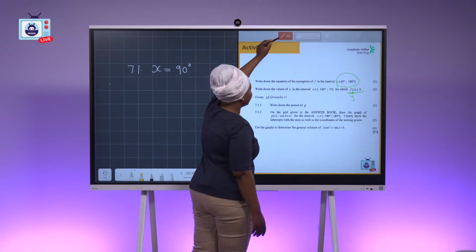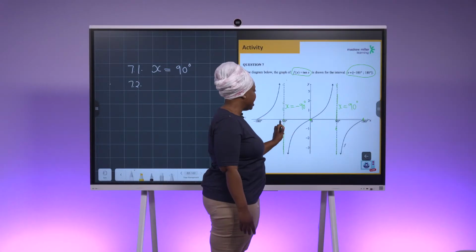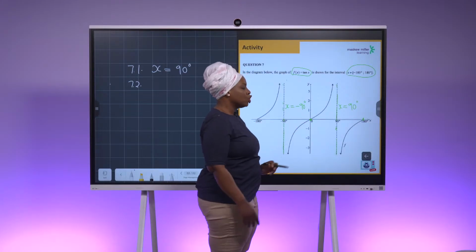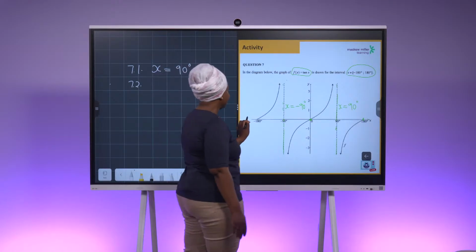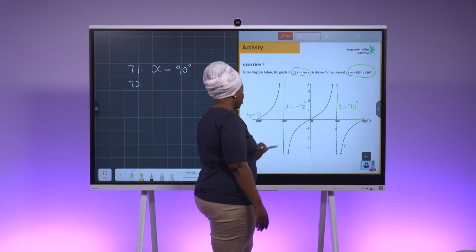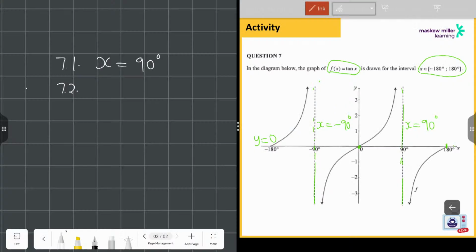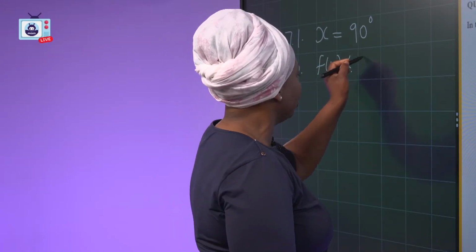So let's check that. We need to go back to our graph and then we see what the answer can be. So if you check here, they said from negative 180 to 0. So you are looking for the values of x whereby the graph will be below this line y equals 0, this is the line y equals 0 we are talking about, right? So below this line. So if you check here, for example, they said less than or equal to. Very important. F of x is less than or equal to 0.